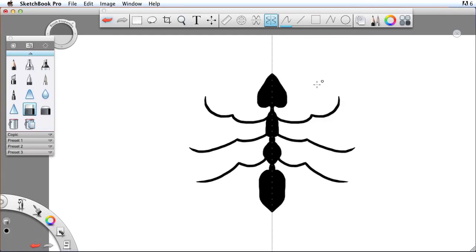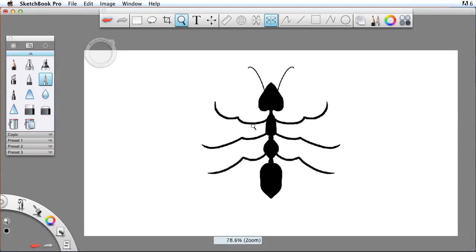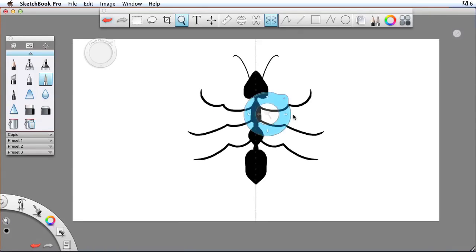So the last thing that we need then is the little antenna that comes out. So go back to my paintbrush right here, and I'm going to resize my brush. I'm going to go down to 2, let's say. And then I'll go in and I will draw these lines, and I'll press Command-Z to undo until I find the line that I like. And I'll keep that one right there. So we can turn off the Y symmetry now. So this exercise is done. If you wanted to, you could add in a background color, but I'll leave that up to you as the artist.